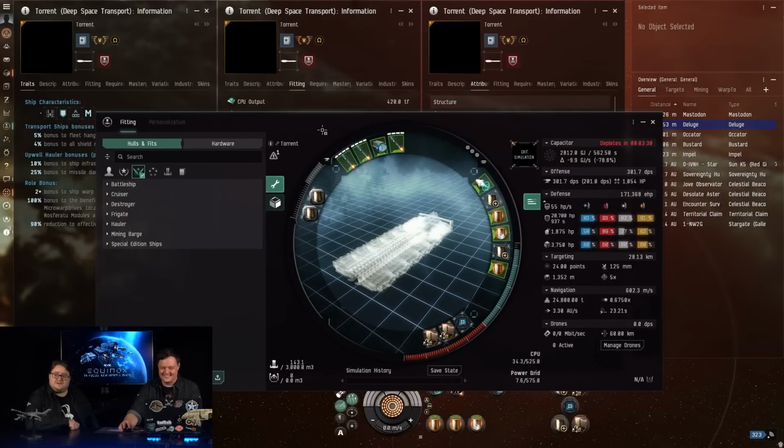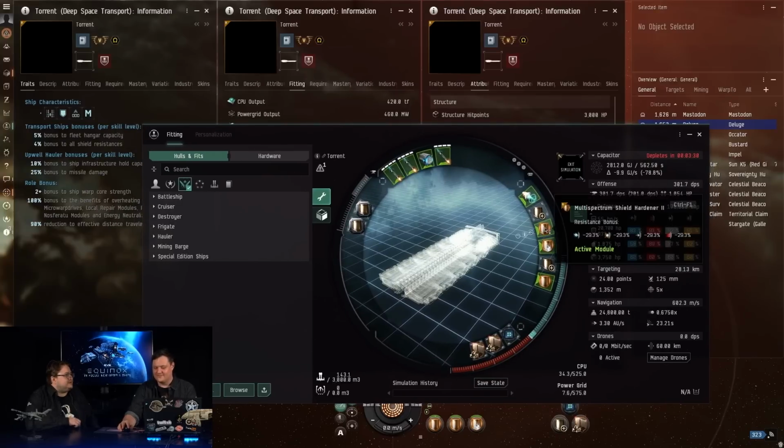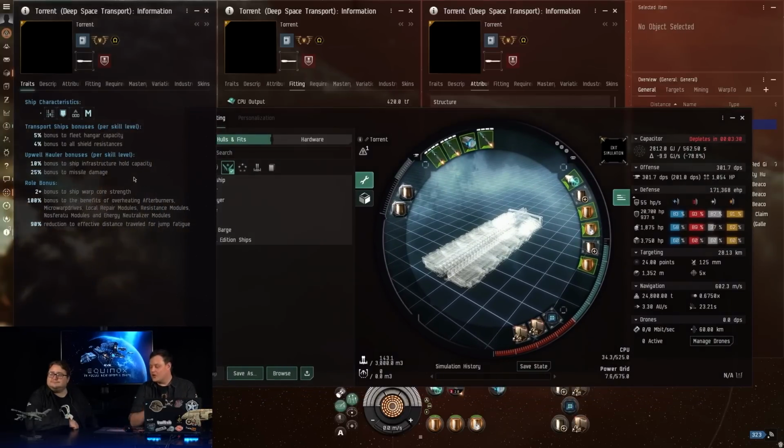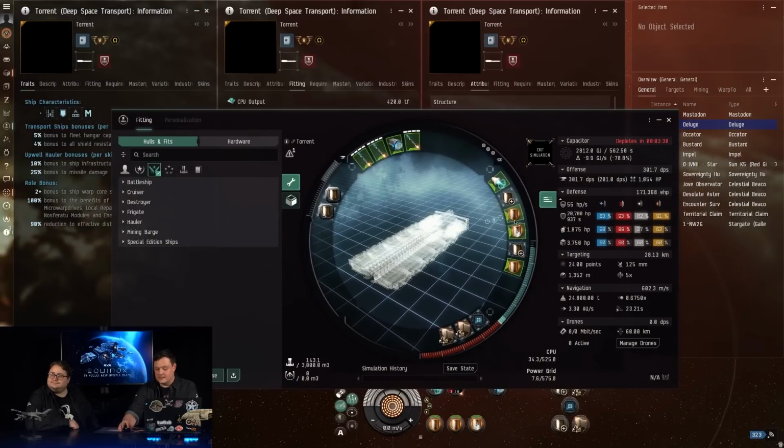Yeah. So it has a shield resistance bonus like the Bustard and the Mastodon. Which then actually increases how much... So the Occutter has a bonus to, like, active tank, really? Yeah. Whereas this thing just becomes incredibly tanky once you overheat.